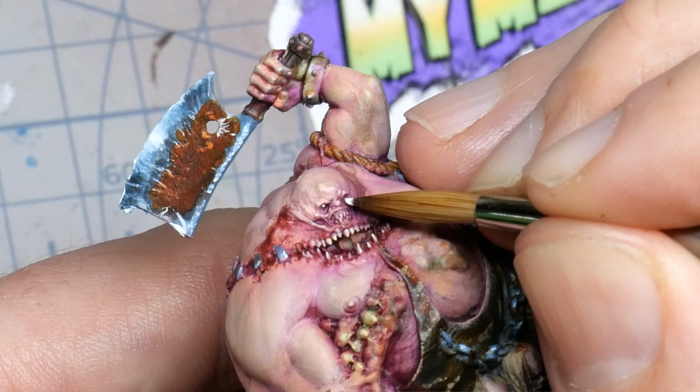This was a really fun mini to paint. So here you have the final result, the ogre butcher of the Witness tribe.